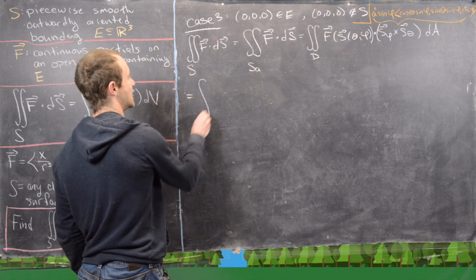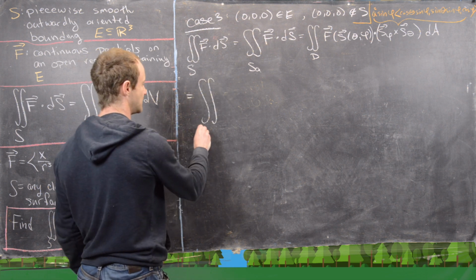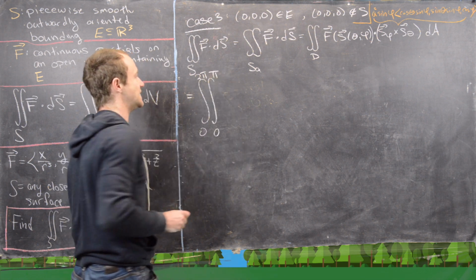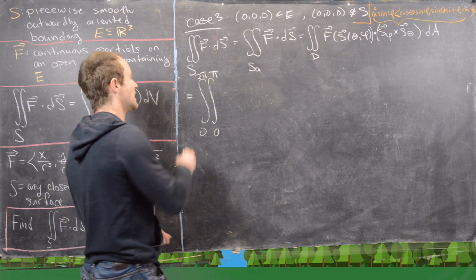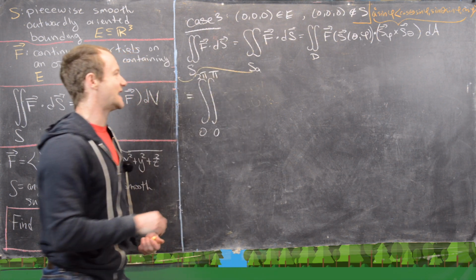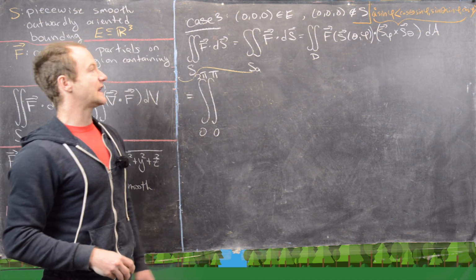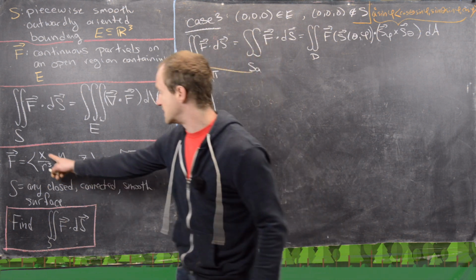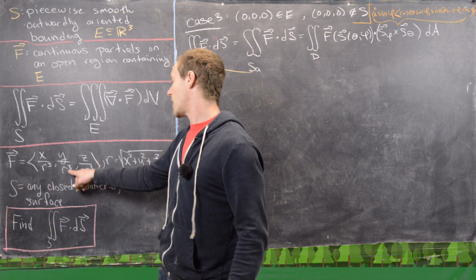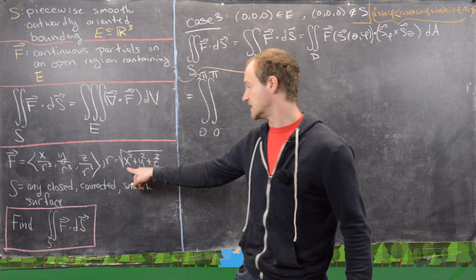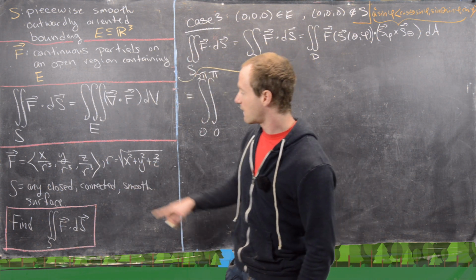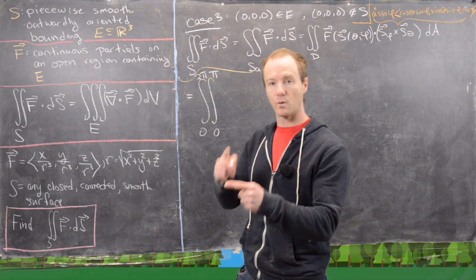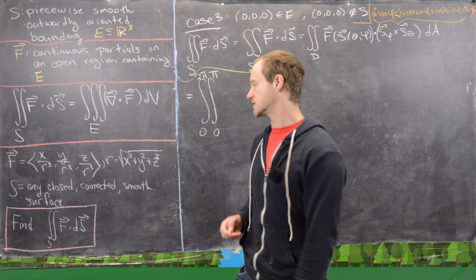So we can change that double integral over D into an iterated integral. We have 0 to 2 pi for the theta region, and then 0 to pi for the phi region, and that's because we want to find an integral over the whole sphere, and that's what it takes to give us the whole sphere. Great, and now we need our vector field F evaluated here, but let's notice our vector field F is x over r cubed, y over r cubed, z over r cubed, and r is equal to the square root of x squared plus y squared plus z squared, but luckily that's going to make r equal to a. And we know that because we're on the surface of the sphere, and that sphere is of radius a.